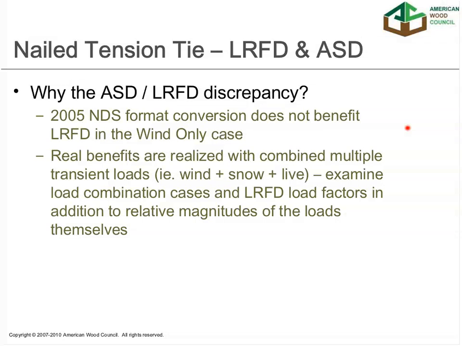In this particular case, since we're looking at wind load only, there have been some changes to ASCE 7, and I think these are now straightened out in the 2010 version of ASCE 7, and so we'll see that harmonized in the 2011 NDS. But you get the real benefits of LRFD when you have multiple transient live loads, as we discussed in that first section. So if you're looking at wind load alone, there is actually a penalty in this version of the NDS. I think that is rectified in the next version of ASCE 7 and the NDS.